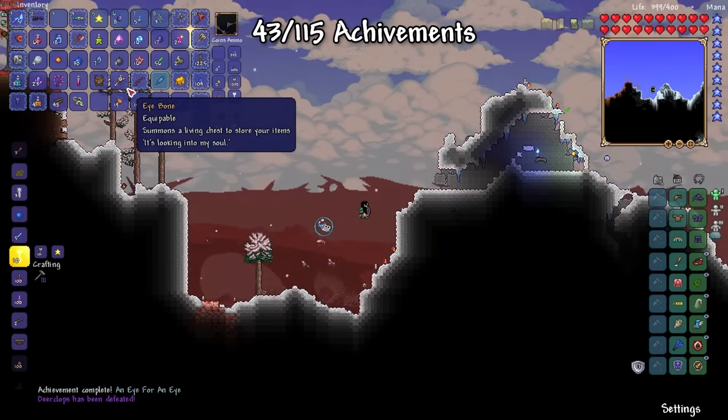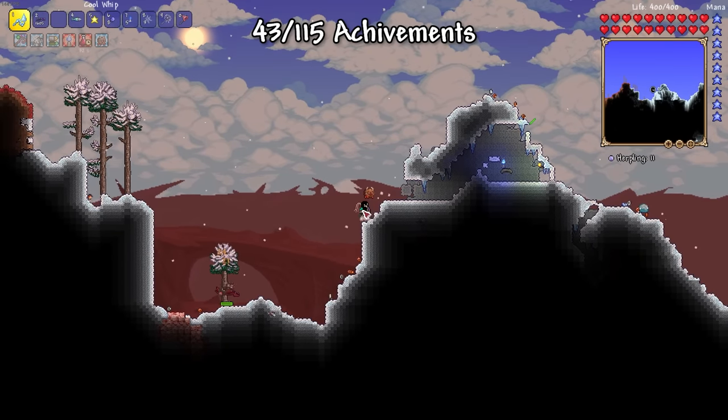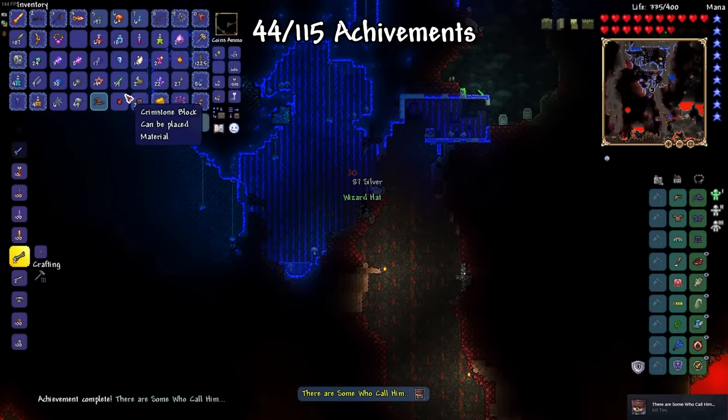Deerclops also dropped the beautiful, the lovely, the handsome Chester. Chester was going to be very important in our run because we can just toss everything. We can just give him everything. Wait, Tim. We needed Tim. See ya, man. Thanks for the achievement.